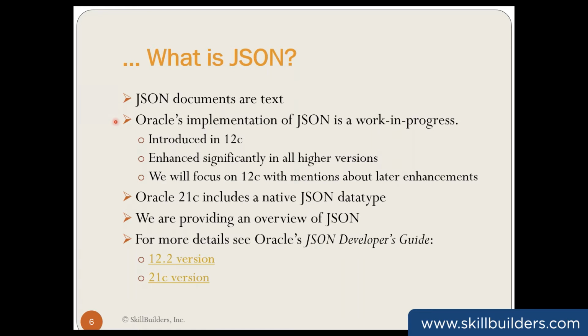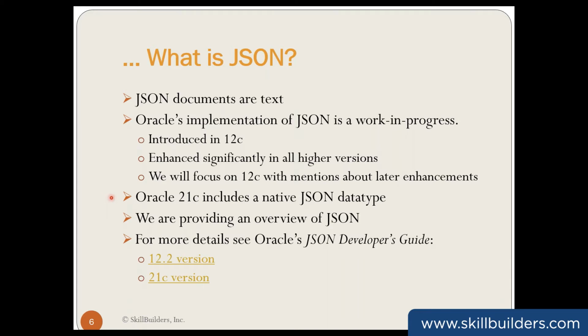Okay, Oracle's implementation. It is definitely a work in progress. It was introduced in 12c. So if you have 12c, you've got all the basics to do JSON work. But there are holes, there are missing pieces. So you have to do workarounds, and we'll show you some of the workarounds, and we'll show you all the missing pieces and when they were enhanced in later releases, 18, 19, 21. We'll show you some of the major enhancements that you will be able to take advantage of when you get to those later versions, okay?